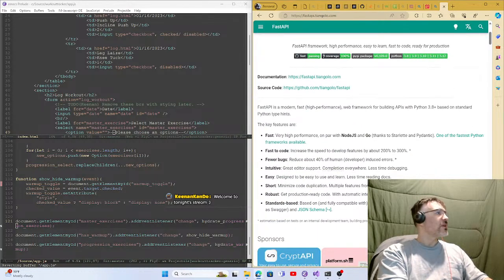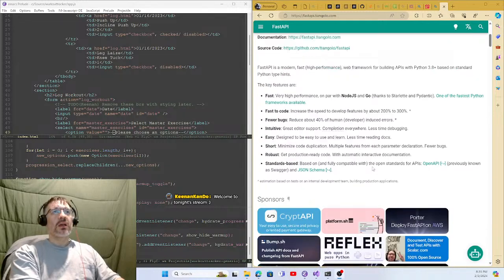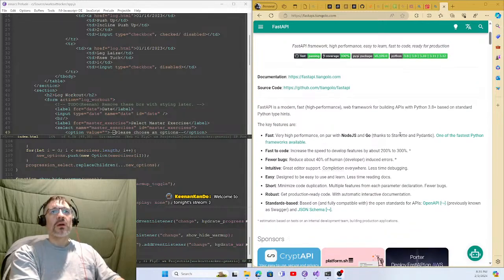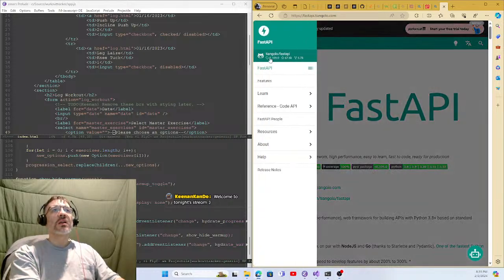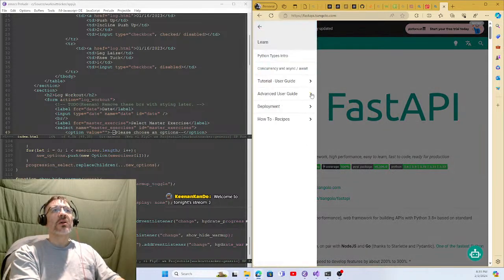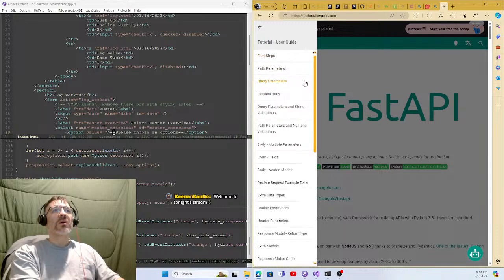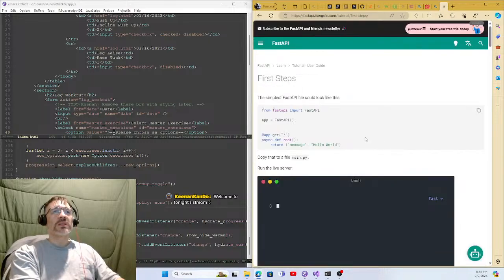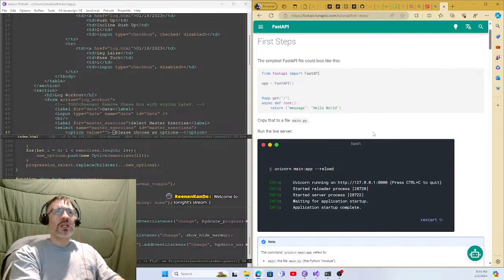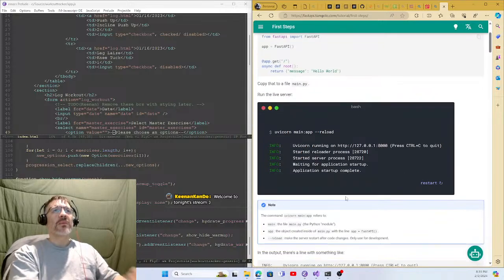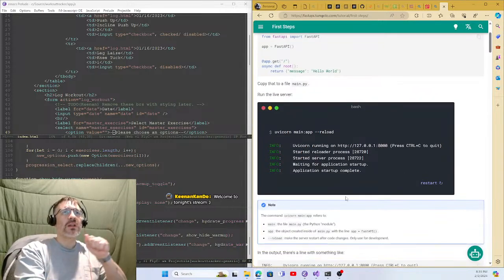So let's look at this. Is there a getting started, learn, tutorial, first steps? Yeah, okay. The simplest FastAPI file could look like this. Import, app.get. Copy that to a file, main.py. Run the live server. Uvicorn.